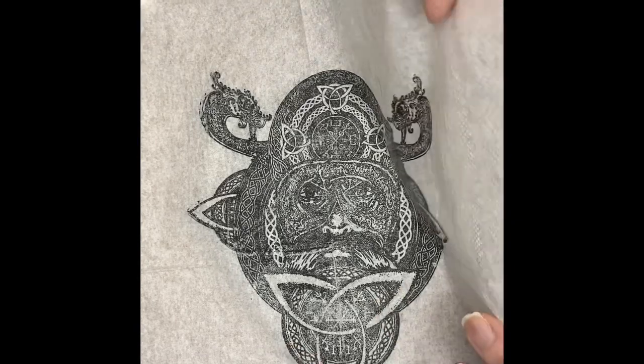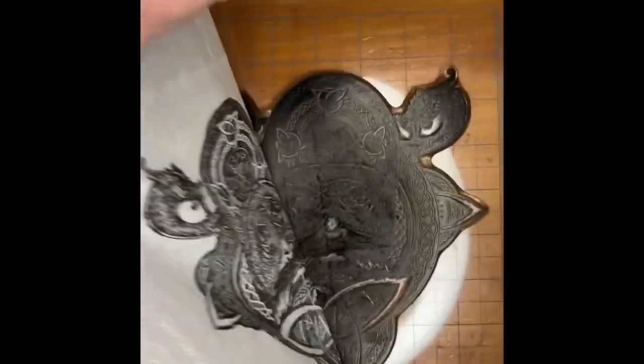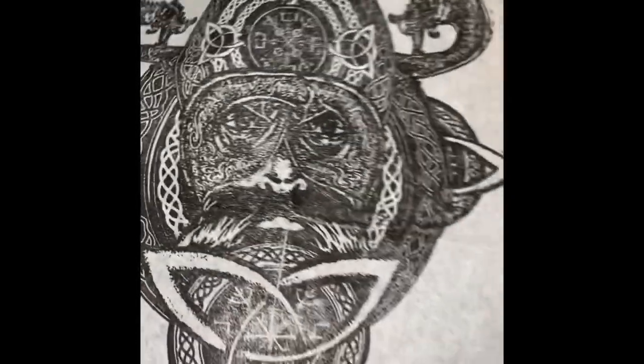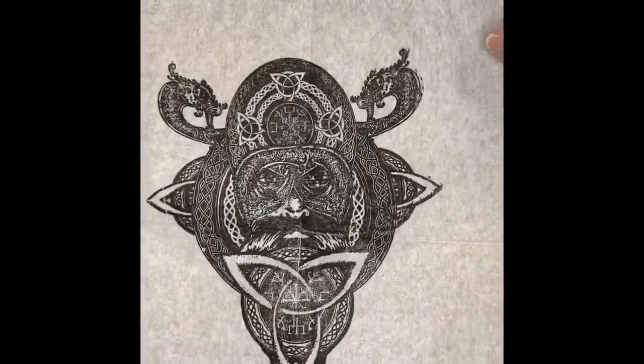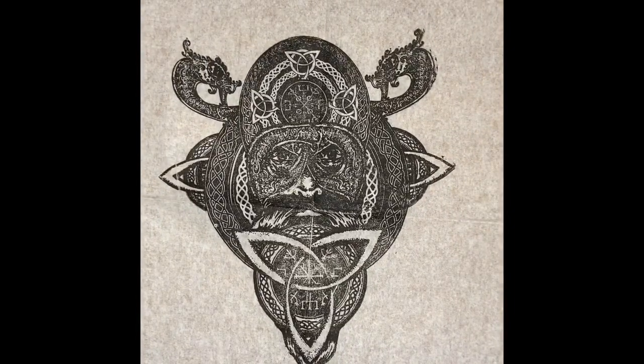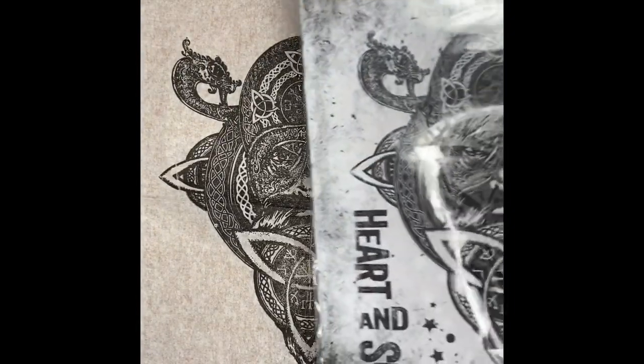So now for the big reveal. This was totally amazing seeing this, and it's wonderful and perfect. Wow, I love it. The stamp I use is by Magik Graphics, Norseman, and it's designed by Interui.